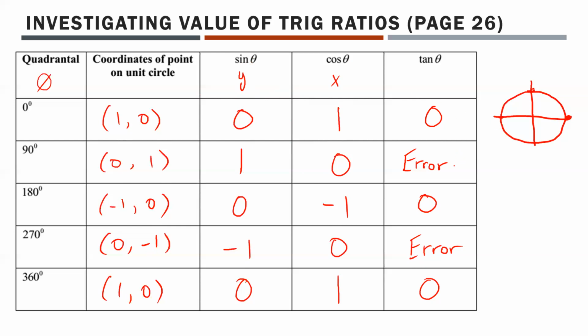Now, tan is a bit of a weird one, especially at 90 degrees and 270, but remember that tan is equal to opposite over adjacent, or in other words, y over x. Notice whenever tan has an error, x would have been 0. If you divide by 0, you're going to have an error. On a graph, of course, this is going to shoot up to either positive or negative infinity, but on a calculator, or really just in general, at that exact specific point, you don't have a value of tan because you're dividing by 0, and that just doesn't work.